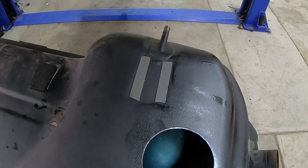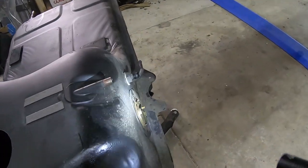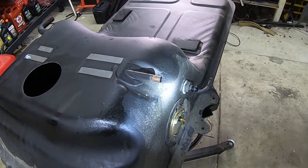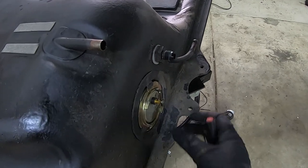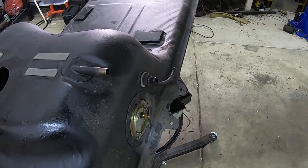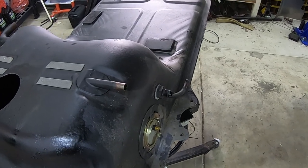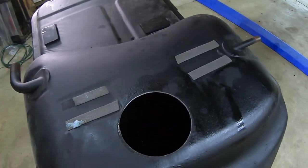Now that I have the hole, I need to get the unit set up for the appropriate depth and get this measured. I need to ensure I can get my lines fed out the direction I need and then cap off all of these other lines — the original sender and return as well as these vents. I also went ahead and retightened the fuel sender ring; it was just loose. The O-ring was still in perfect condition — whoever put that on last time must just not have knocked it all the way into place to where it locked, and it slowly vibrated its way backwards. I think now we're ready to start getting the unit installed.